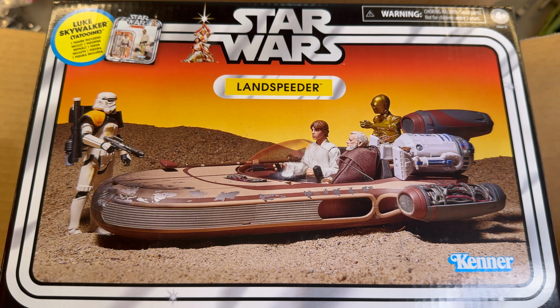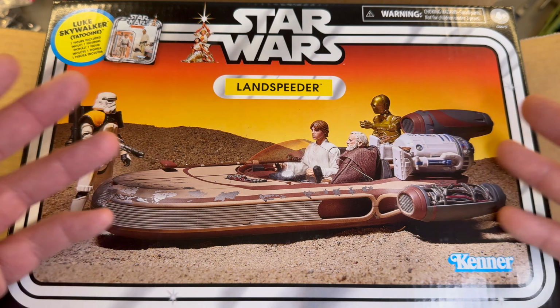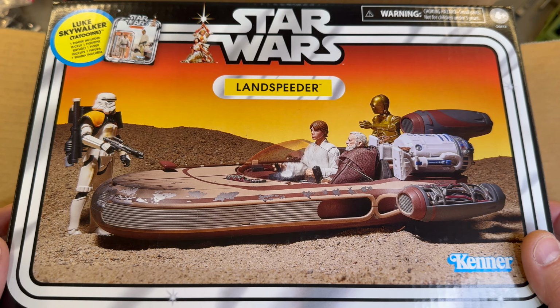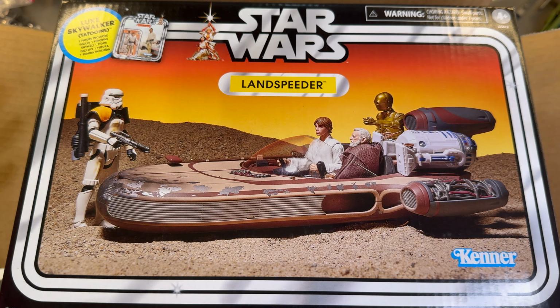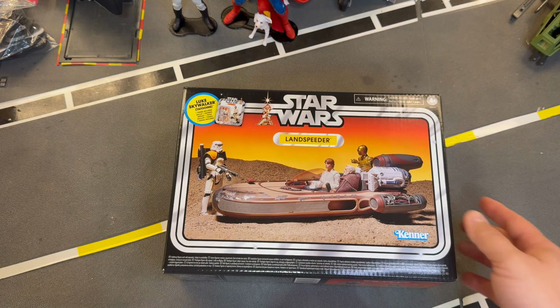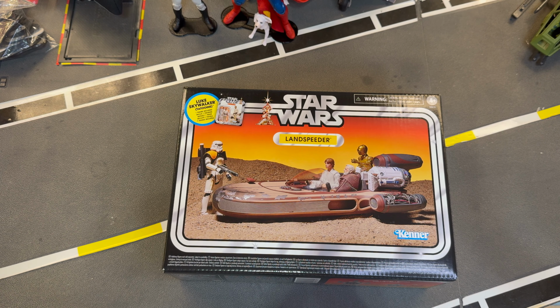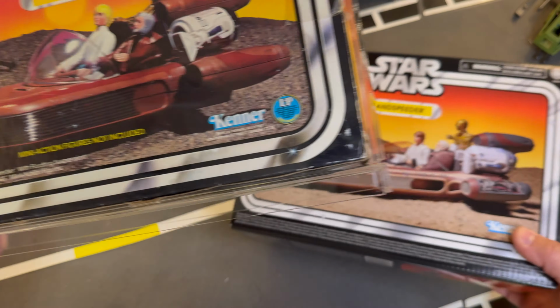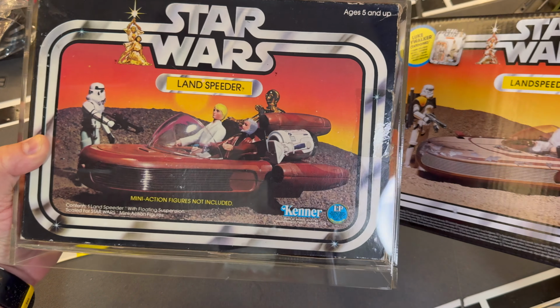It is the new Vintage Collection Landspeeder. A completely new tooling on it, and comes with the Deluxe Luke Skywalker, of course. Artwork very reminiscent of the original. Here, let me go ahead and move this box out of the way so we can lower this and compare this to the original version, which, if you look, is a pretty accurate recreation of the original shot right there.